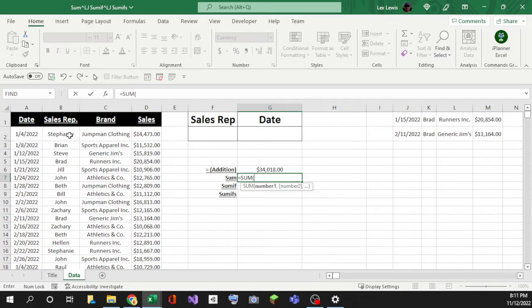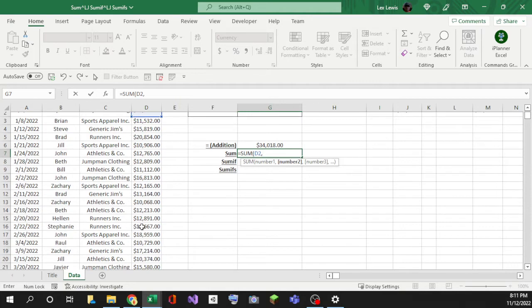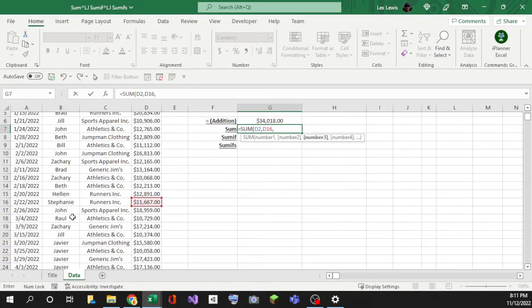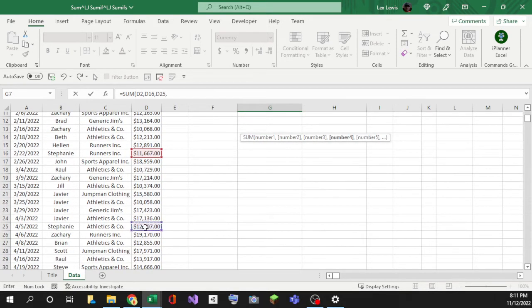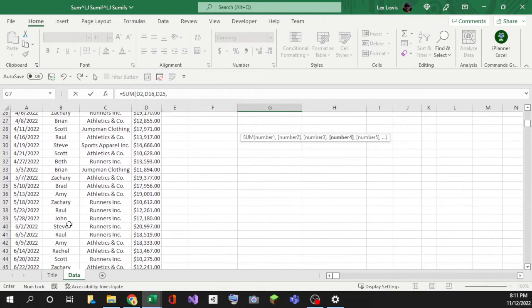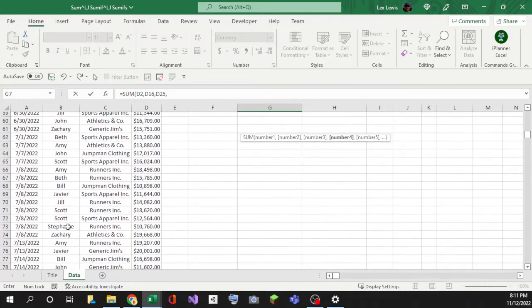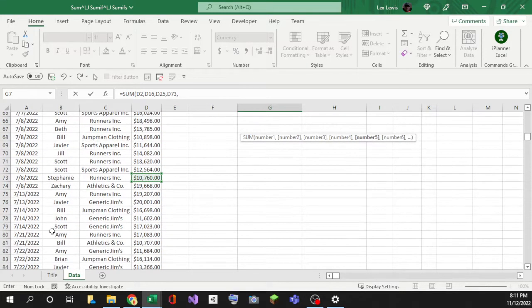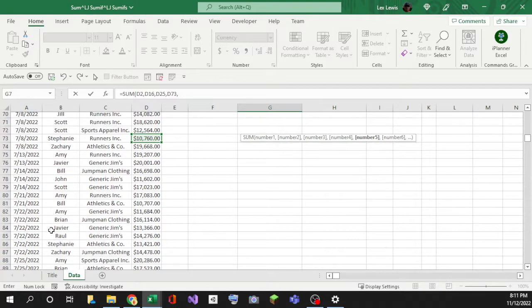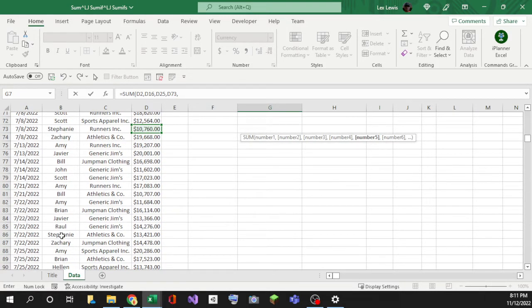If I just want to do Stephanie's, it is D1 or D2, comma, if I go down, I can find another Stephanie, D16. If I find another, oh, there's another Stephanie. If I keep scrolling down, I'll find another Stephanie. There's another Stephanie right there. As you can see, this can be very painstaking. It can take quite a bit of time. It just would not be worth doing this.